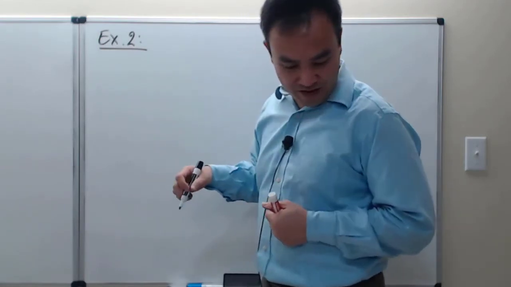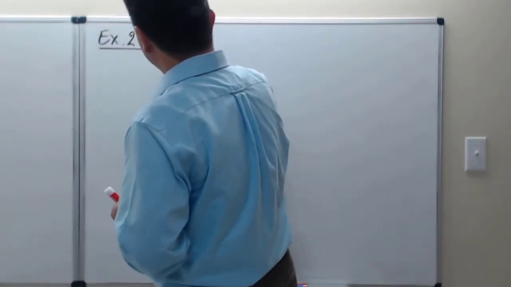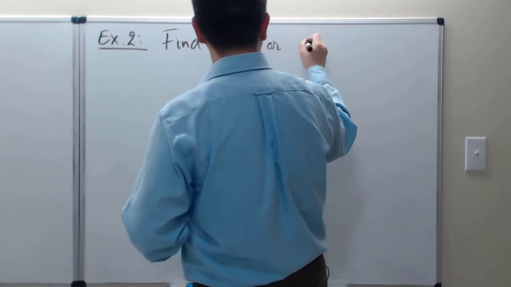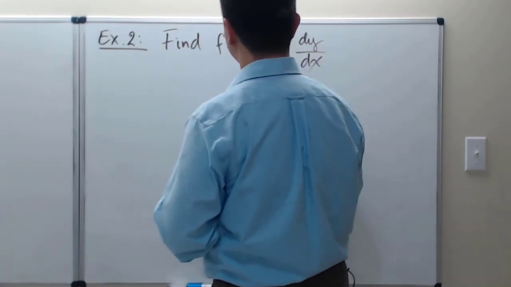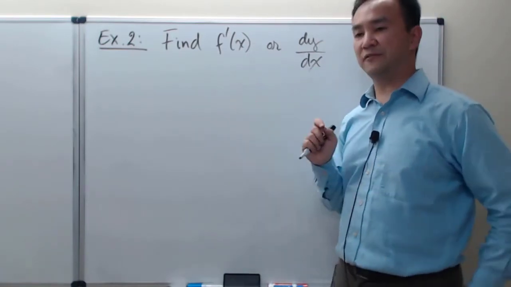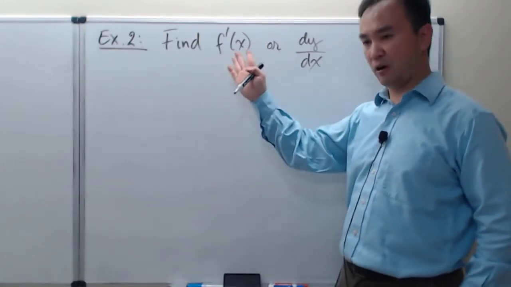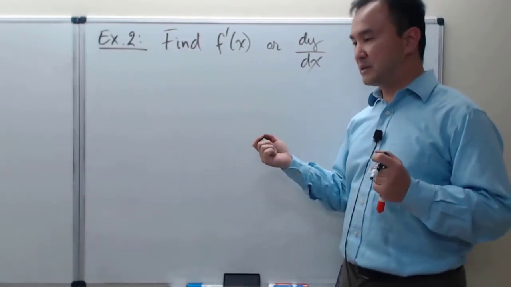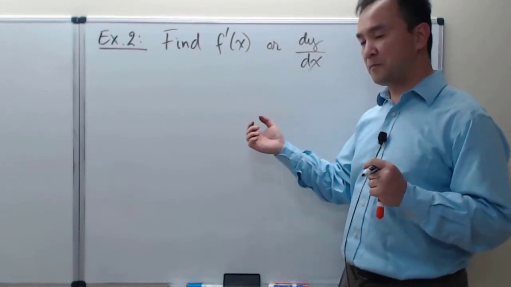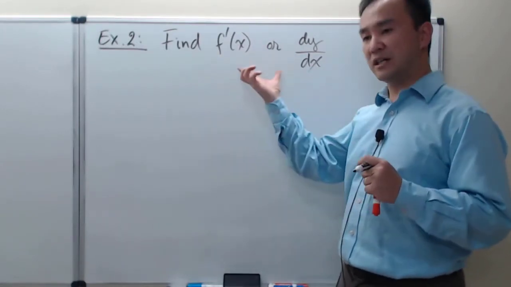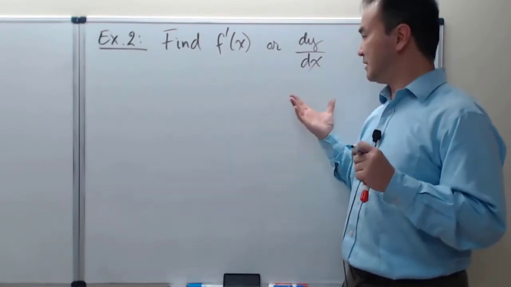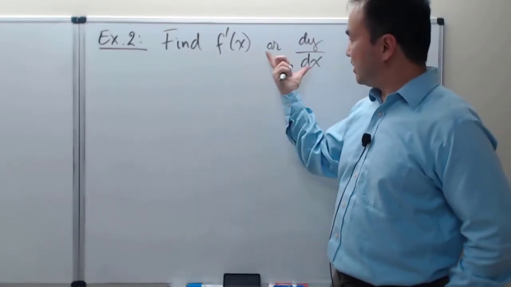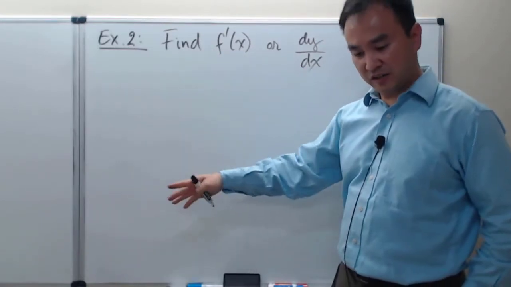And so generally, for example 2, we're going to be just finding either f prime of x or finding dy/dx, depending on how the function is written originally. And of course, it's also my intention in this example not only to give viewers an opportunity to find the derivative generally, but also to get comfortable with how we use notation and symbols appropriately. So basically we want to find the derivative for various functions I'm about to give here.